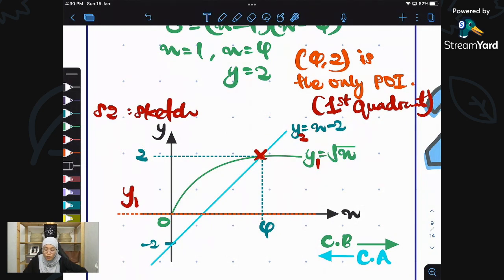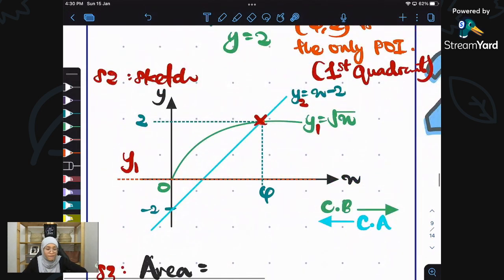So basically, good tips is that you letakkan dulu point of intersection. Untuk soalan ni kena tahu juga basic shape untuk square root function and also the basic shape untuk linear function, baru you boleh jawab soalan ni. Okay, you gotta make sure the skill of chapter 5 function and graph you wajib bagus lah. Skill lukis graph tu mesti kuat lagi di semester 2, baru you boleh survive di semester 2, okay? And so don't be afraid, continue practice and a lot of practice tentang graph. Jangan give up, okay?